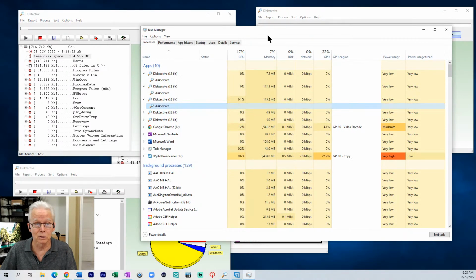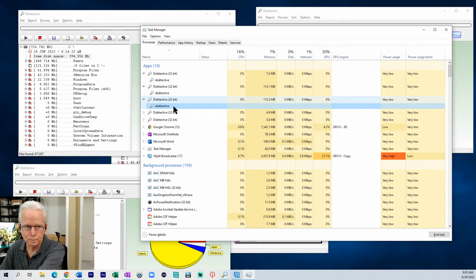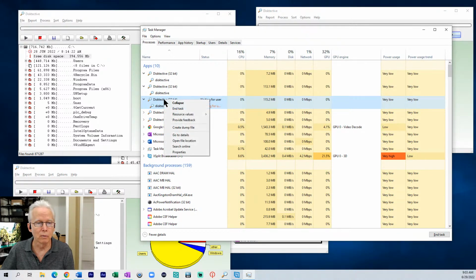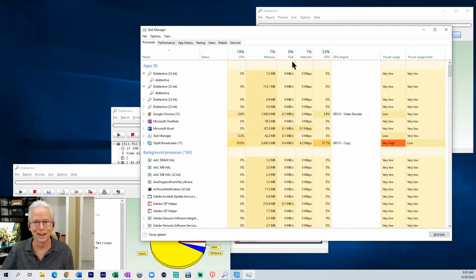Earlier today, that was locked up. It was frozen. I couldn't do anything with it. So to close it, I'll right click on it and choose end task, and we should see that one disappear. And it says waiting for, oh, that one's having a little bit of trouble apparently. Now let me try right click up here and end task at that level. There it goes away finally.